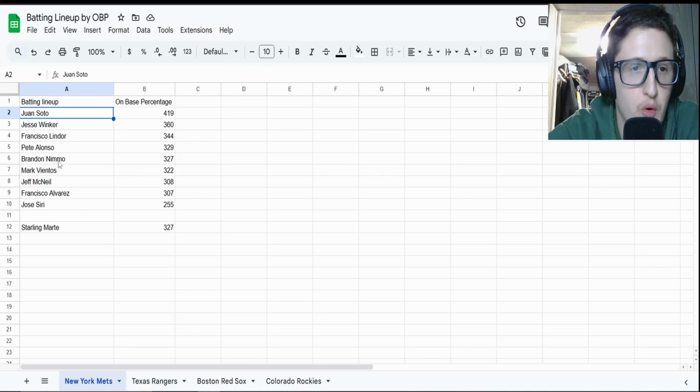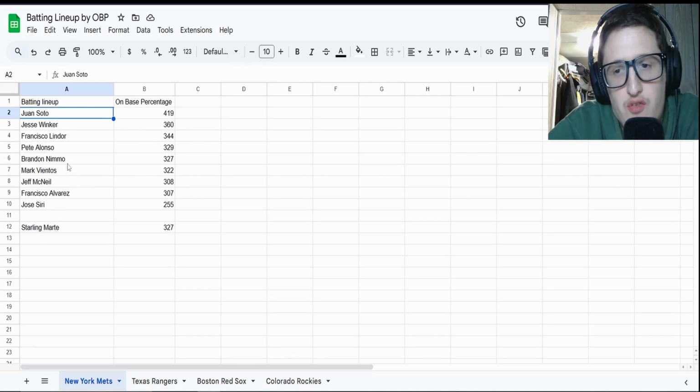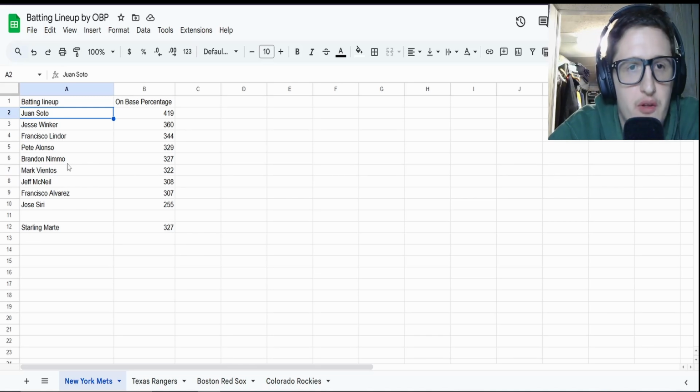I think I would roll with it for sure. I would try it for a few games. Why not, right? Just for a month or whatever. I think it would be an interesting experiment to do. It wouldn't be too far off for the Mets. I also think if you have a good team, you're not going to roll out a bad lineup ever.